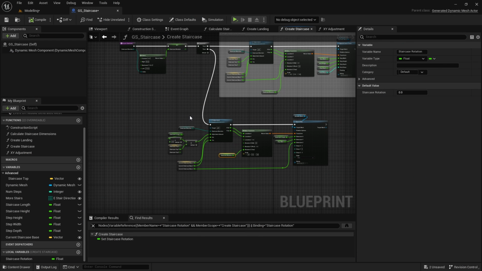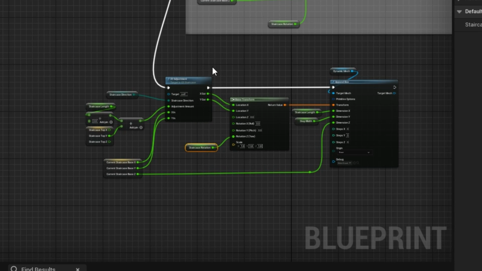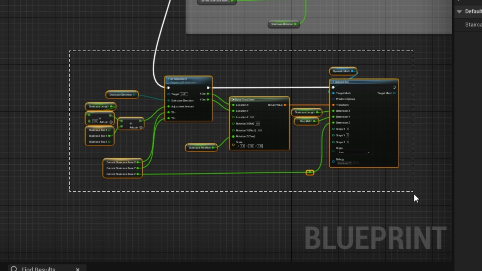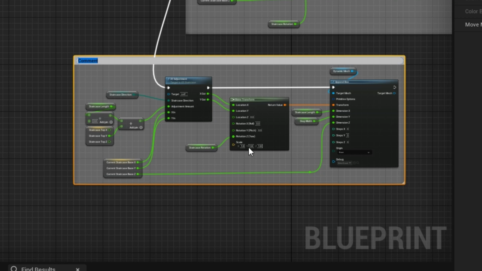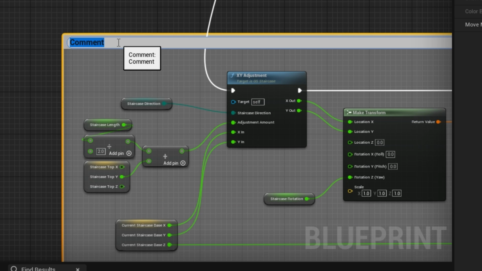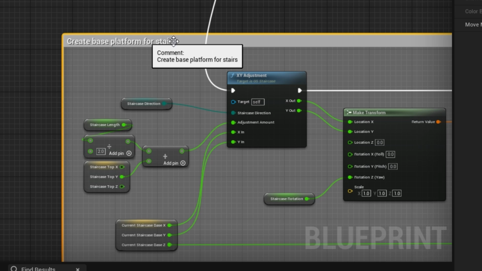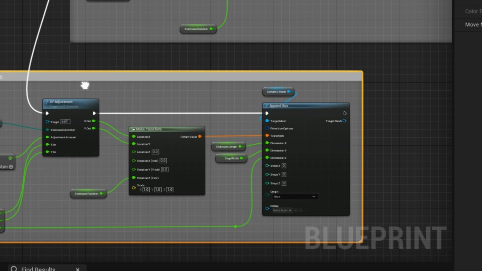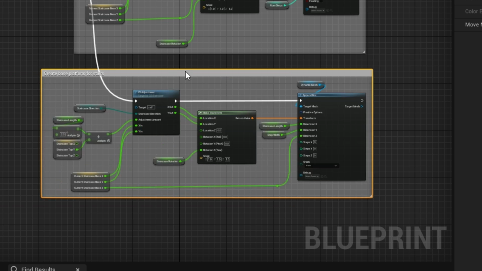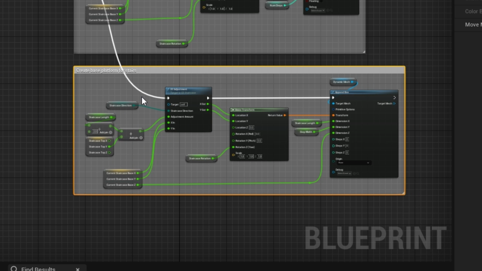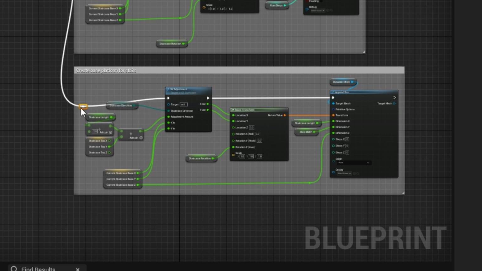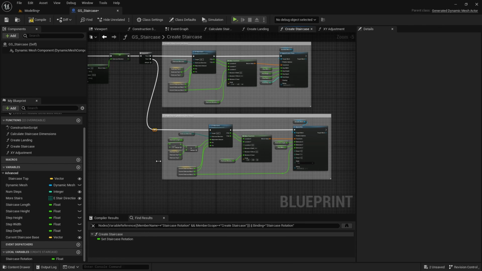Again, let's do a little bit of tidying up before we move on to the next set of nodes. So the ones we've just created here, we'll select them and create a comment which says create base platform for stairs. Okay, and let's just put this under the first section.